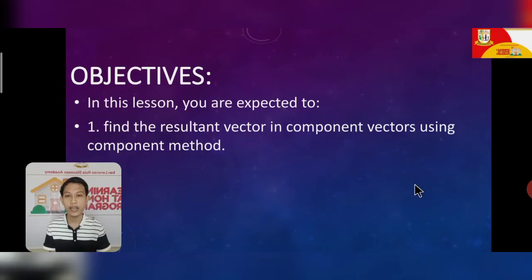Before we start with our lesson, I want you to get yourself ready and have your learning packet with you. You will also need pen, paper, scientific calculator, or the app that is present in your cell phone. Now that you are ready, let's start with our lesson.